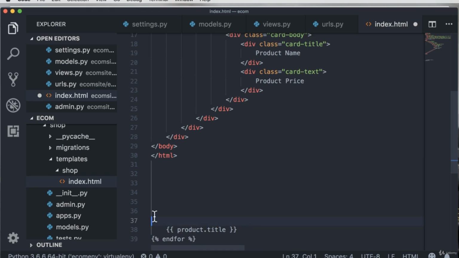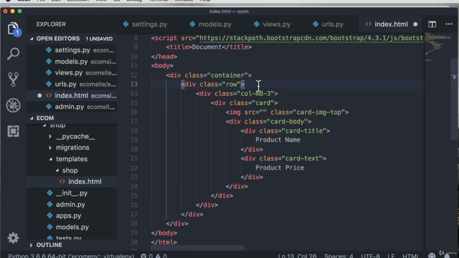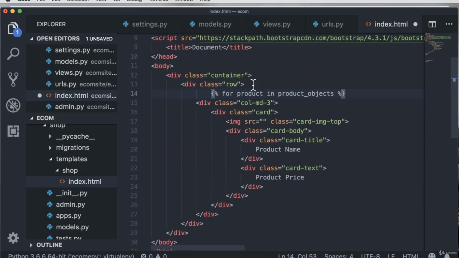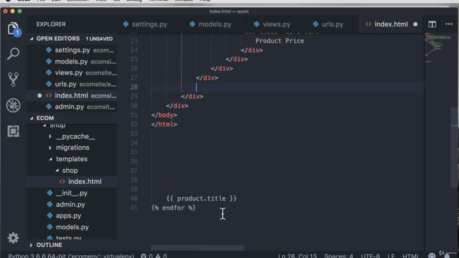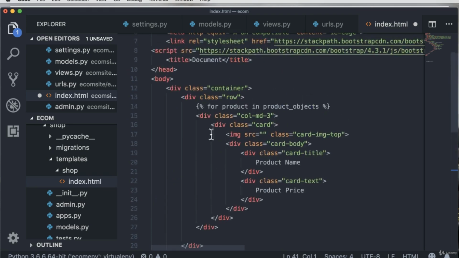So I will just go ahead, cut that, and you need to paste it right after the row. That's because we want to loop through all the columns in here, and this is the div tag to create columns. As you can see, this is where exactly the column ends. Visual Studio is going to give you a clue that this div tag ends over here. So we are going to go ahead and end our loop right over here. Let's cut that from here, and let's again make sure that we are pasting it in the right place. So just paste it in here.